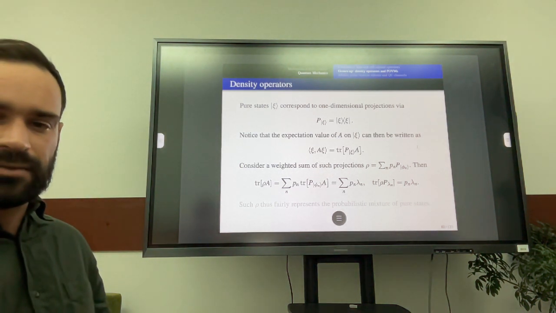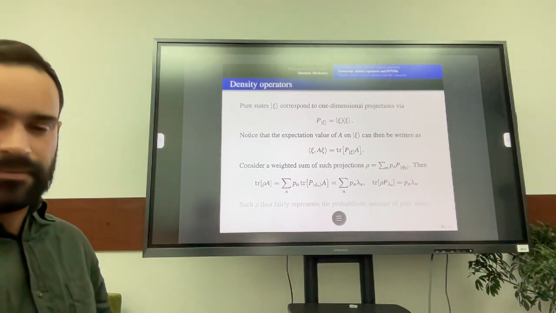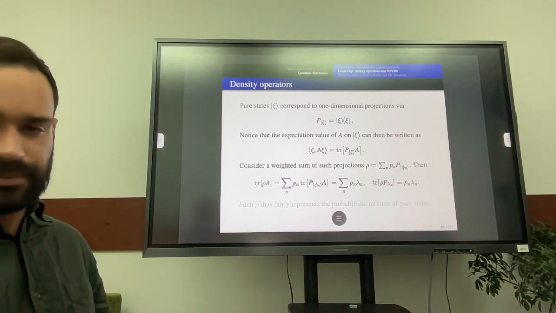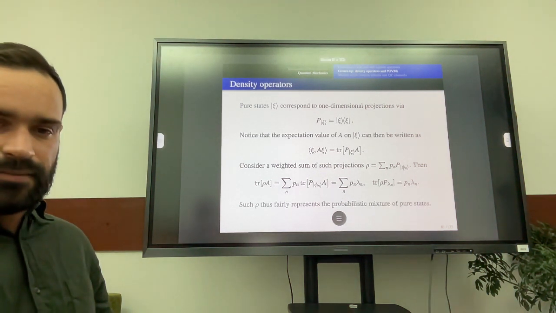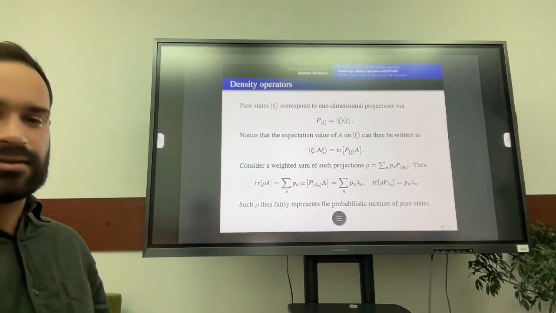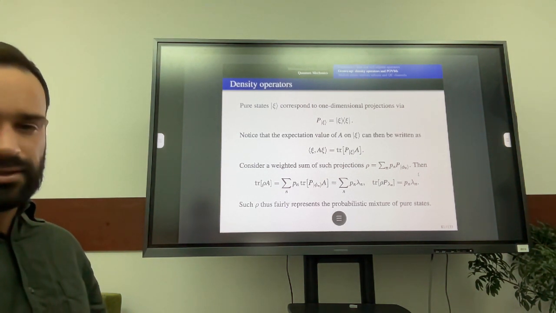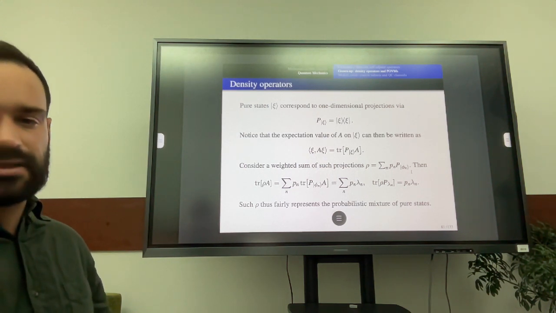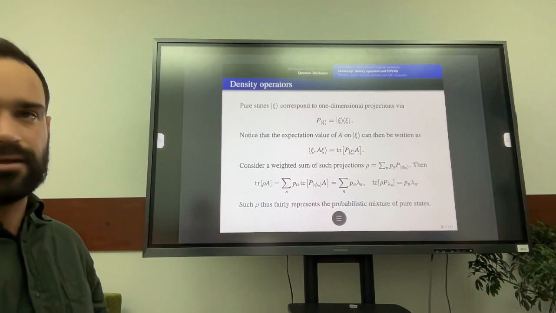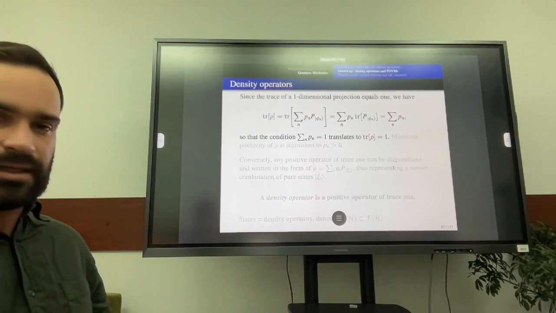So here is a specific example, because we take the projections to be the spaces spanned by the eigenvectors, because this is then clearly seen. So the conclusion from this is that ρ defined this way fairly represents the probabilistic mixture of pure states given by these probabilities Pn. So the idea is that this is a better, more general notion of a state, because you can always say that there's only one Pn that is non-zero and then it's one and you're back. But maybe this is a better notion of a state.